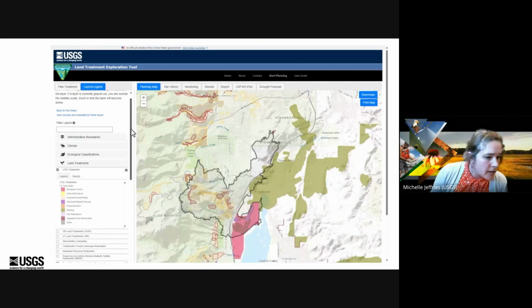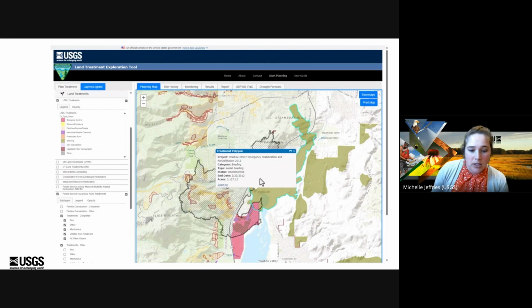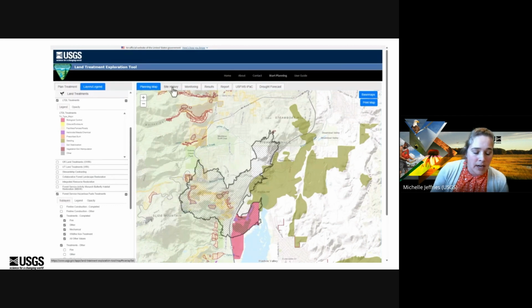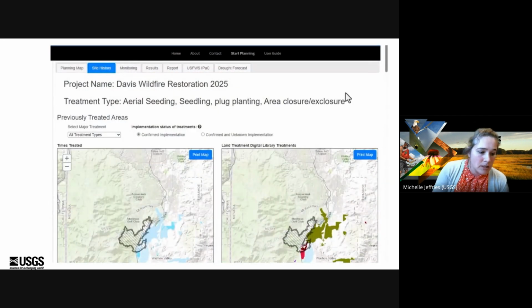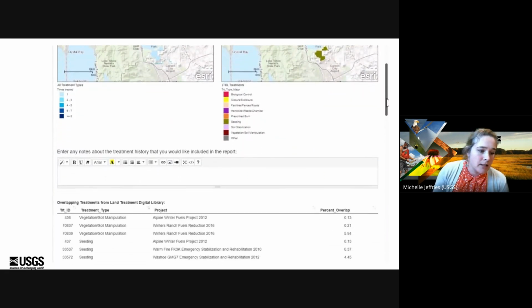Sure. Okay. So this is showing some data layers that we display. So we have over 60 different data layers that people can just explore. And so this is showing past restoration treatments by the BLM over there on the right side, and then some layers from the Forest Service coming from that FACTS database that was just mentioned here on the left. So most of the tool specifically interacts with the BLM data, but we do display that Forest Service data. And we show information about the area, past disturbances with those treatments.